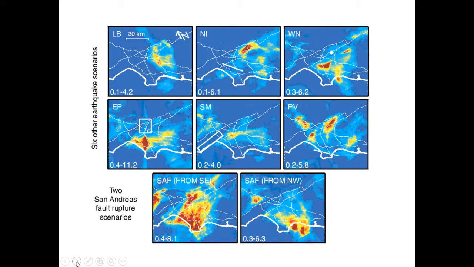This is an old figure from work by Kim Olson. This is the Southern California area, and this is looking at theoretical predictions of how the Los Angeles basin will respond to earthquakes on different faults. What you can see with simulations is if you have a deep basin or deep valley, the response is going to be quite different depending on where the earthquake source is, because this is not a 1-dimensional problem, it's a 3-dimensional problem, and how the energy comes into the basin makes a big difference.